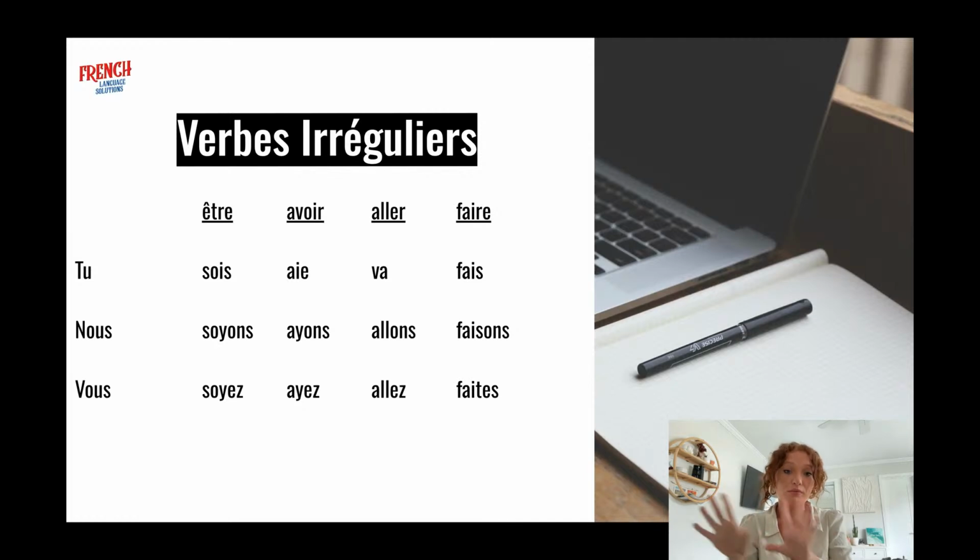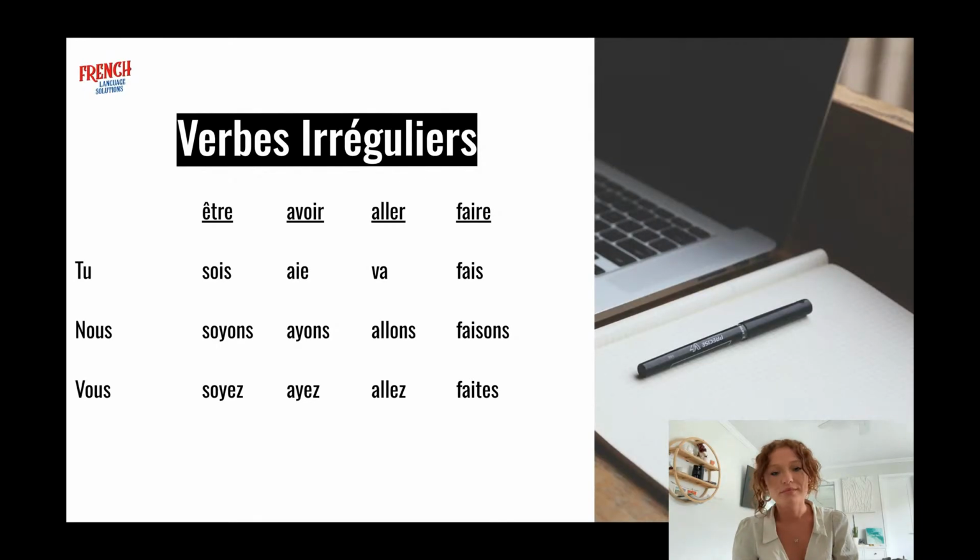So if I want to say, for example, with the verb to be, être, I'm not going to say es, I'm going to say sois. Sois means be, imperative to tu. Par exemple, sois gentil, be nice. So if I want to go from you are nice, tu es gentil, be nice, sois gentil. Soyons gentils, let's be nice. So we go from nous sommes gentils, we are nice, to soyons gentils, let's be nice. Vous êtes gentil, you are nice. Be nice, soyez gentil. Irregular. So for the verb être, to be, you have to learn these ones.